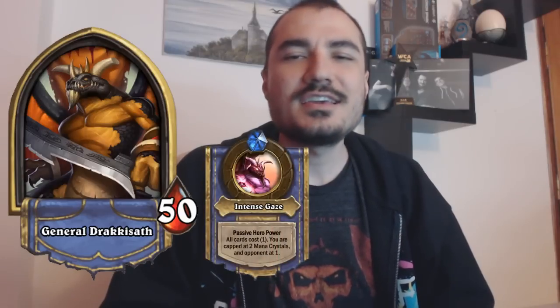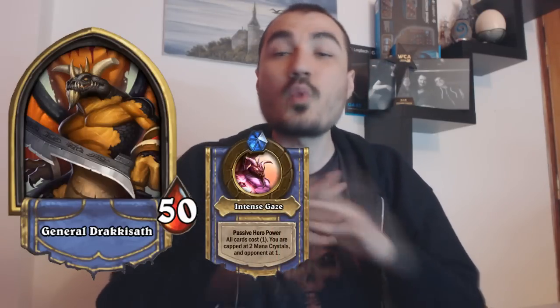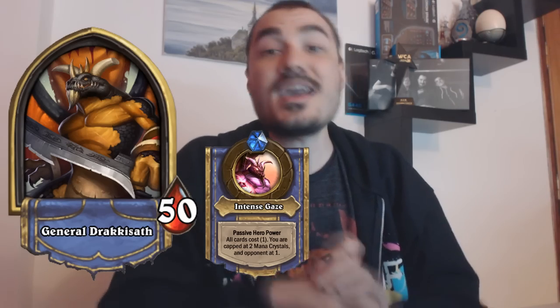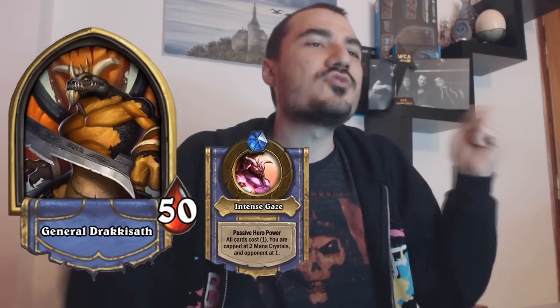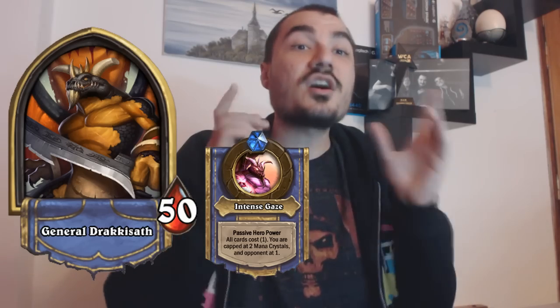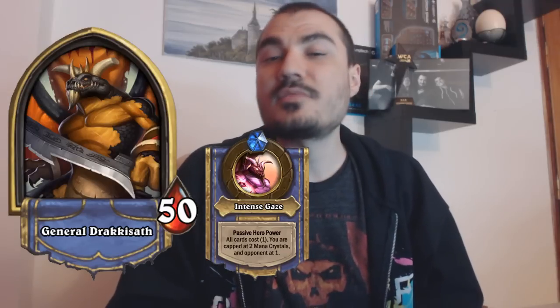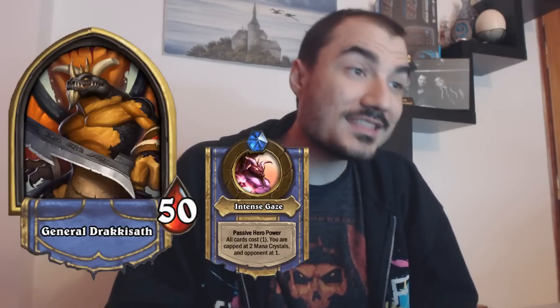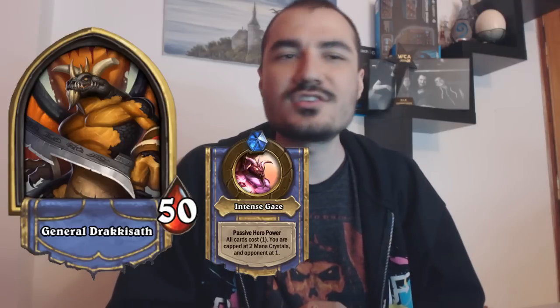And the second boss, General Drakkisath, this guy is a real pain. His hero power, which is a passive, is Intense Gaze, and everything costs 1 mana. It can't be modified with anything. You can't Innervate, you can't ramp, you can't reduce the cost of it. It just doesn't work. Everything costs 1 no matter what. And he gets to play 2 things, and you get to play 1 thing on heroic, and this is a little bit of a problem if you don't have very good cards.